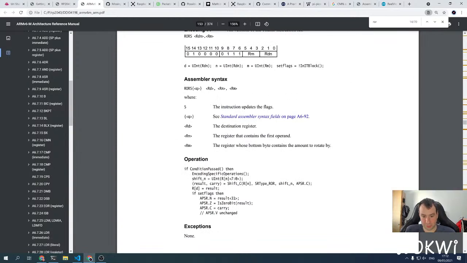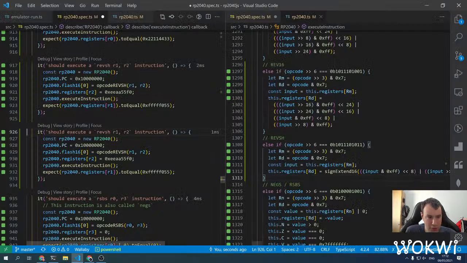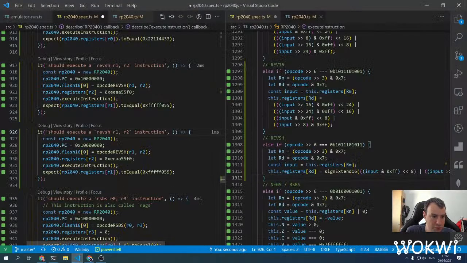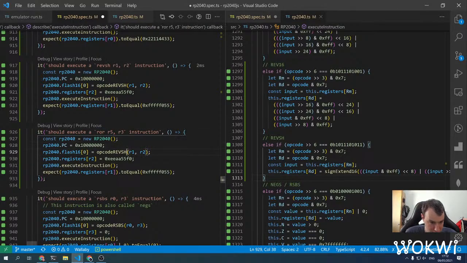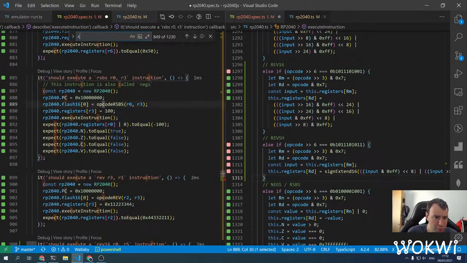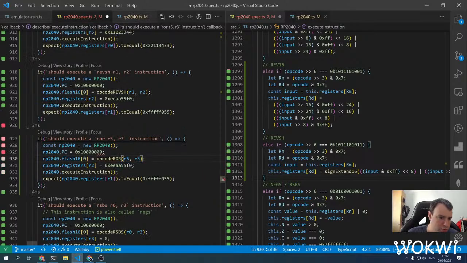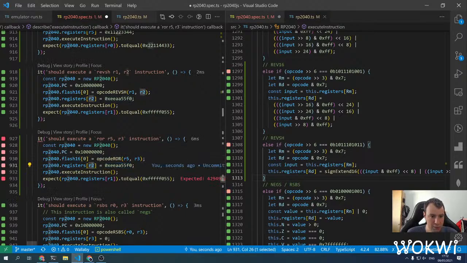All right, so we have a register that says how many bytes to shift, so that's probably RM. Yep, and RDN is the value that we are going to shift. So let's do roar R5 and R3. Do we have, remember we added a console? No, we probably removed it. Perfect. Opcode roar R5 R3, and let's say RDN.